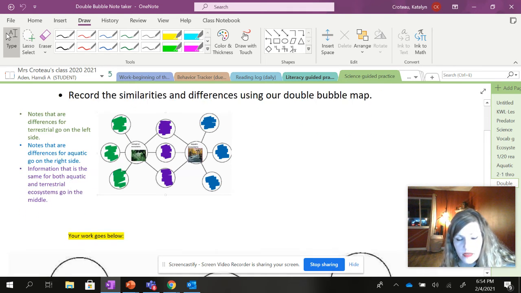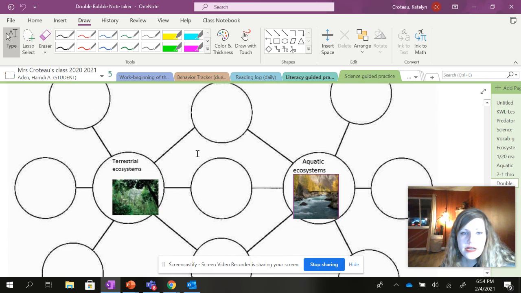So here it is. Now you might be thinking, well, geez, not a lot of space to write. Exactly. You are not thinking about writing giant sentences, okay? Think back to the days we did Cornell, our visual note takers. Think about how I said just highlight keywords. You're thinking of keywords and ideas here. You do not need to write complete sentences. That is not what note taking is.